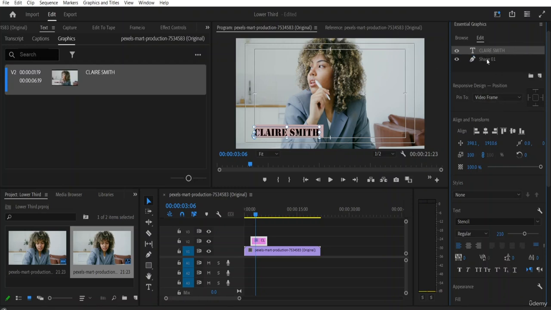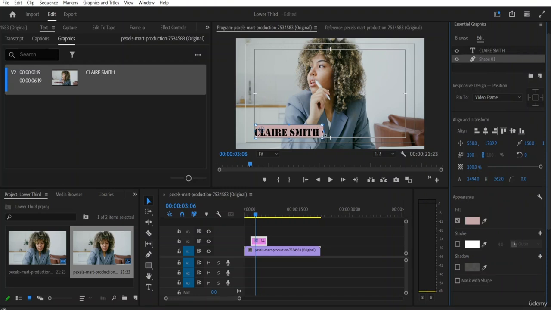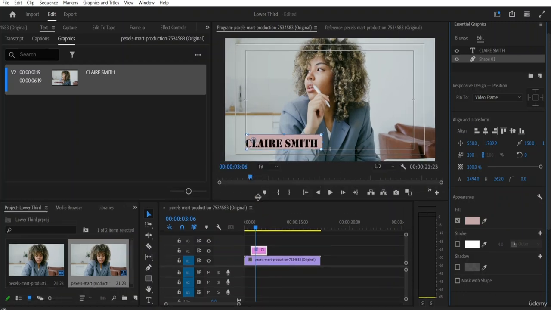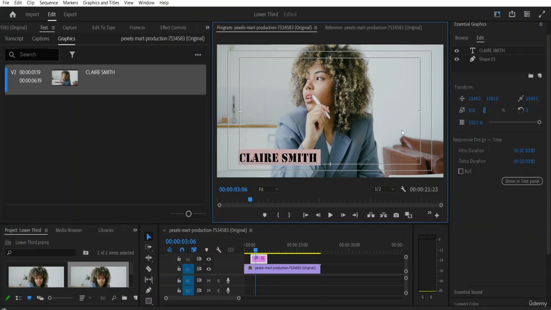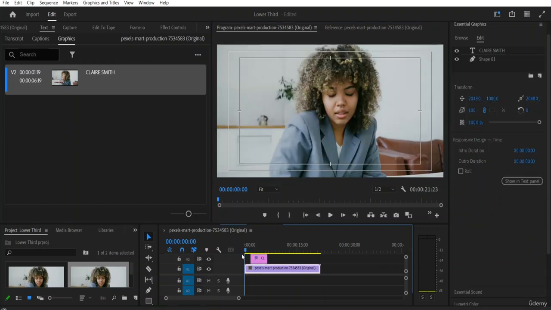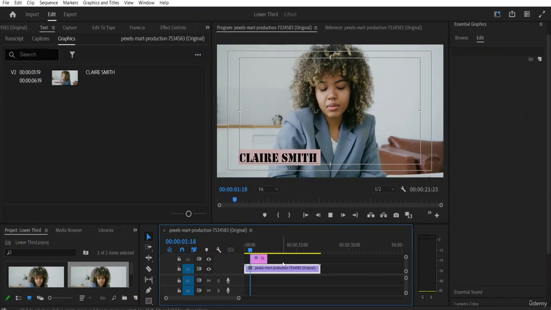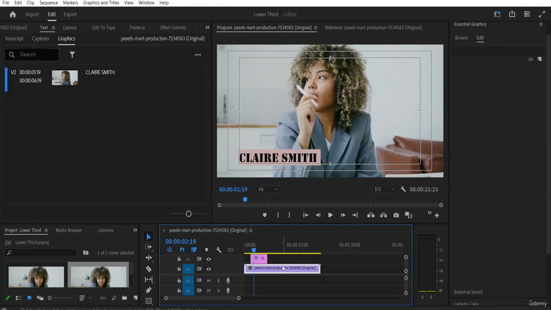Now if I want to select the shape layer, what I can do is take the shape layer from here and move it around. Suppose you want to increase the size of the screen, you guys also will be able to increase it quite like this. Okay, so I will just put this one right over here. And in that case, now let's see the preview, how it actually looks. Okay, so this is how it will look right now.